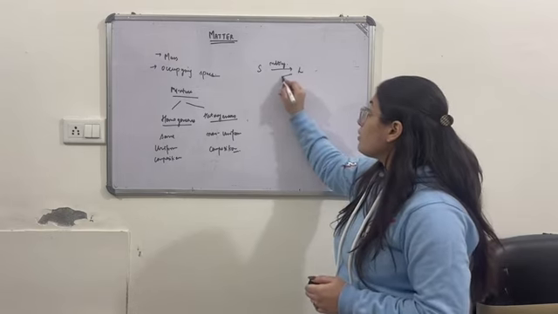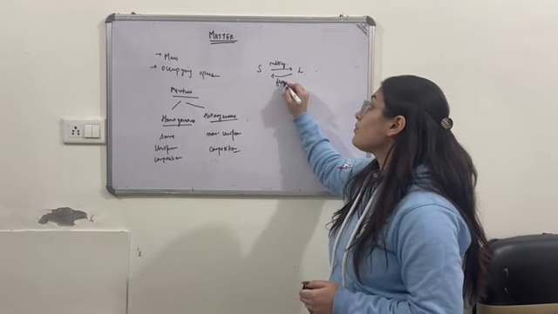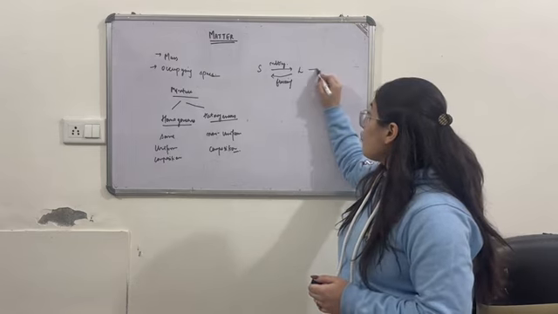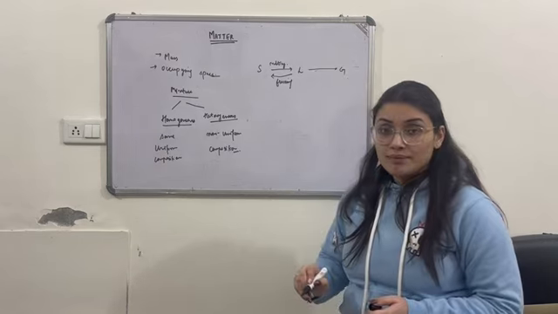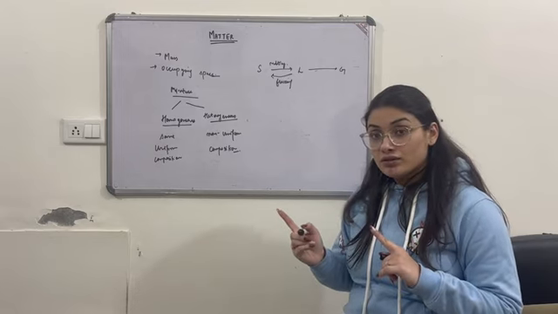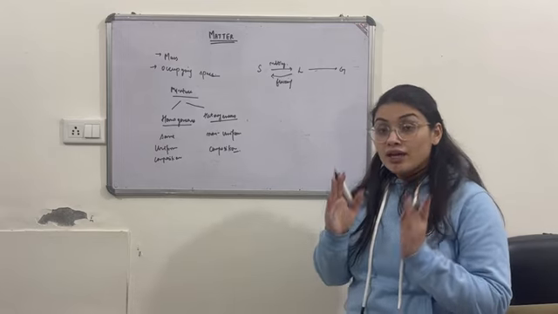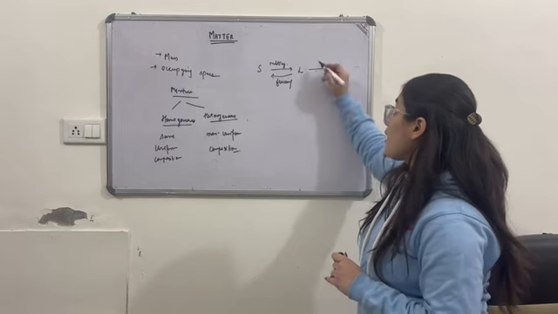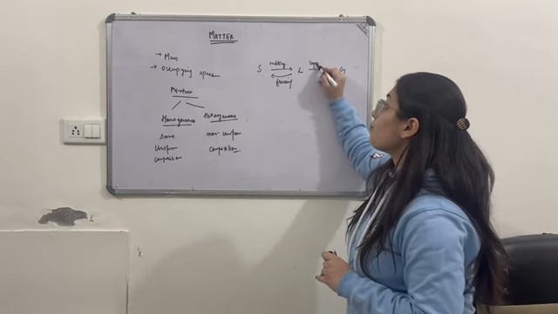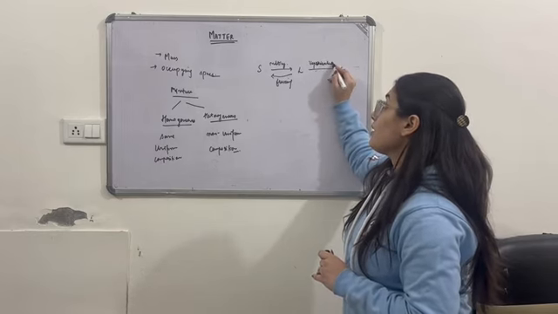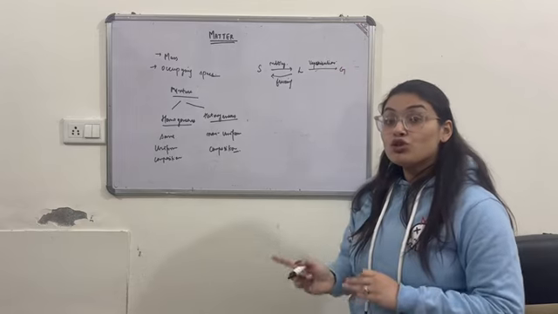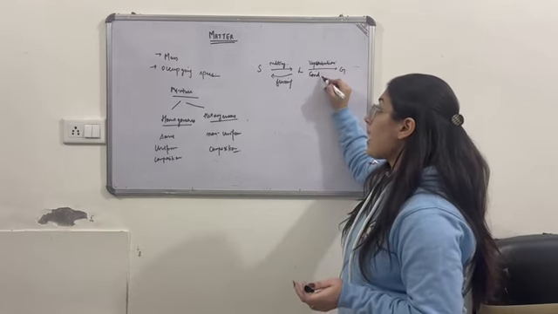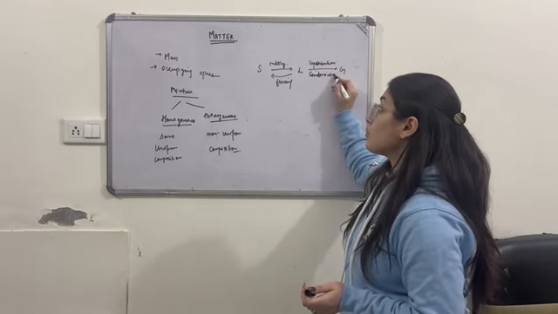So basically liquid goes back to the solid with the help of a process called freezing, right? But if I want to go from liquid to gas, think in terms of water. If I want to vaporize the water, to form the vapors of water, what will I do? I'll just do the process of vaporization. And then if I want to go back from gas to the liquid, I'll just condense those vapors and it will be converted into the liquid.